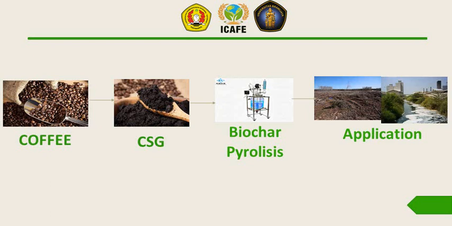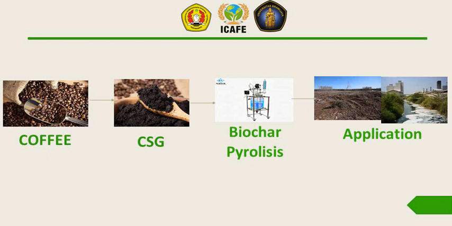The coffee plant is a species of plant belonging to the Rubiaceae family. Coffee plants can thrive in areas with tropical and subtropical climates. The part of the coffee plant that is utilized the most is the coffee bean, and this part is processed into a powder form before being consumed. Currently, drinks from processed coffee beans are increasing among people of all ages, from teenagers to elderly. This also has an impact on the global growth of coffee consumption.